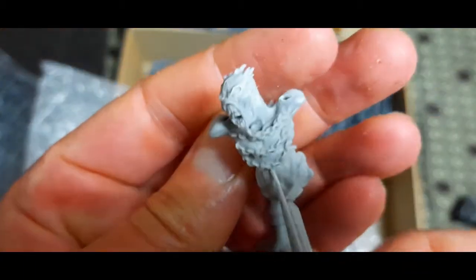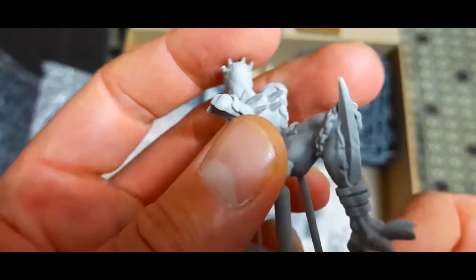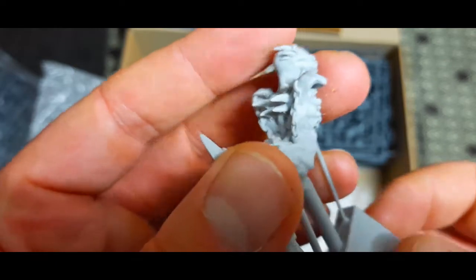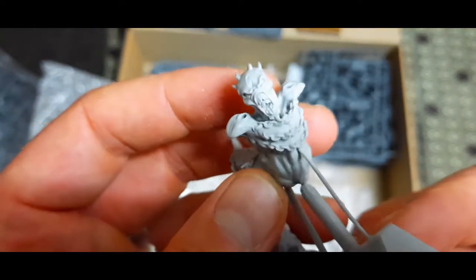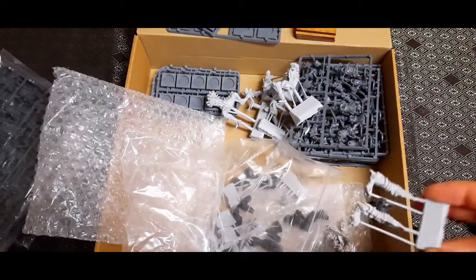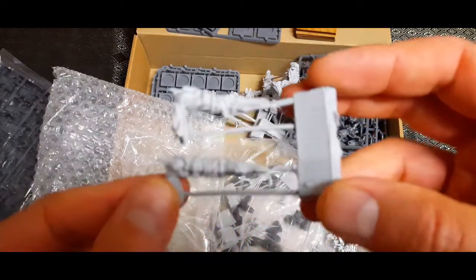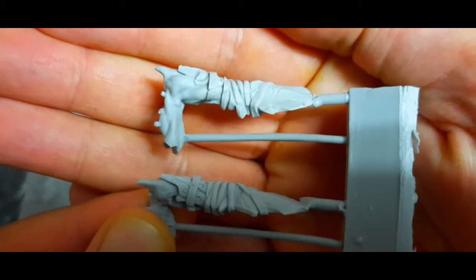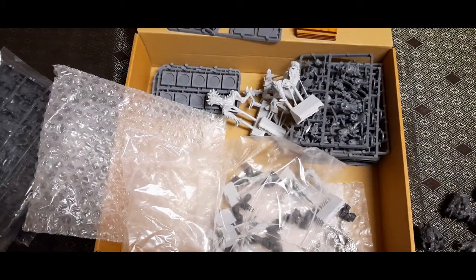Just same again. Oh, I think it's a different sculpt. Yeah, it's a different sculpt. Similar because obviously just spikes, chains, and odd number of limbs. Nope, we've got some different legs in there. No focus. There we are. Okay, so I'll put some of these together and then we can have a look at them assembled.